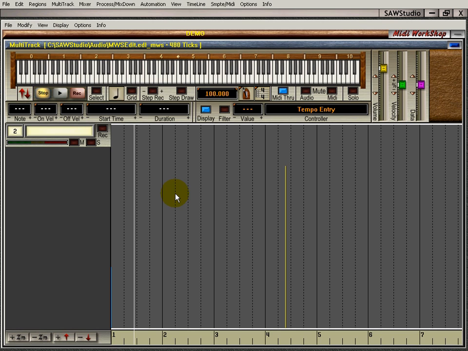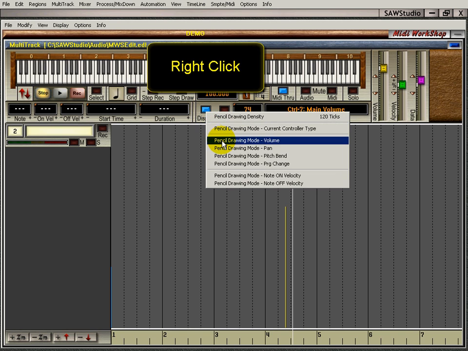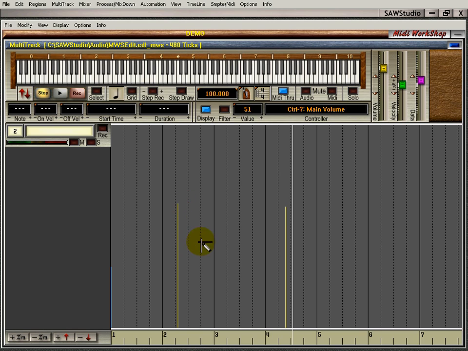Now, what about editing as far as changing this data? Well, if I select it there by putting the cursor to the right of it, I can use this data fader. See, it changes it. I can go up here and use these little plus or minus increments. I can left click in there and get a menu, select that. I can also go up here and right click in the display mode, and a menu comes up and I can draw some volume changes. That's how you draw them in there.